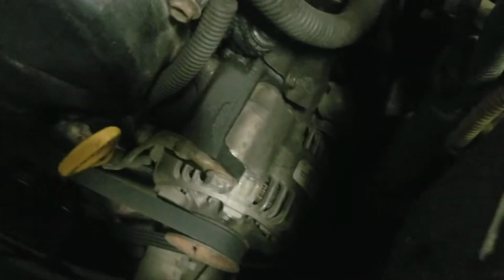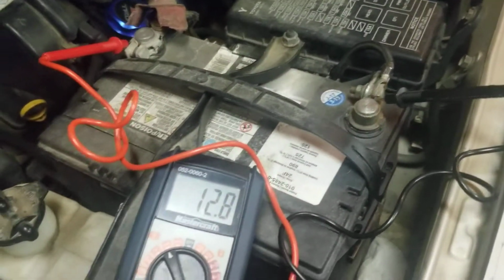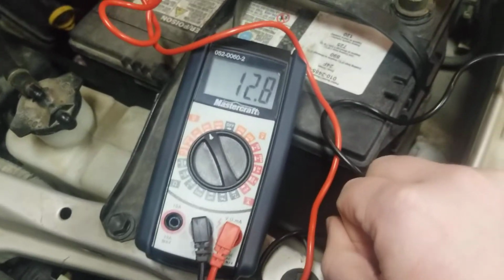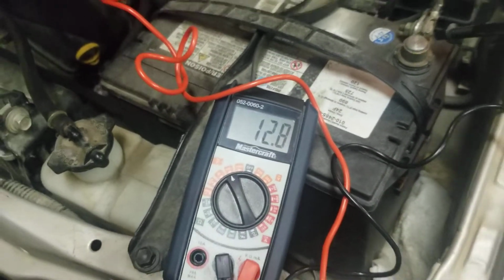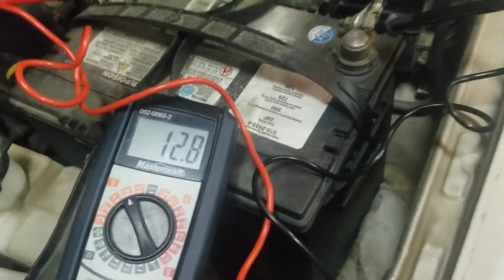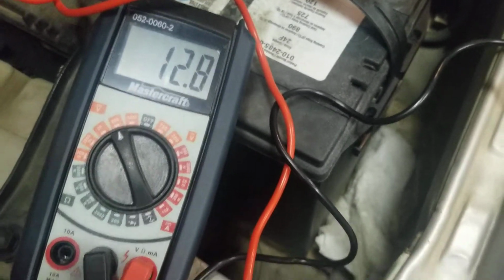There's my alternator. It looks like it was replaced because there's a remanufactured sticker on it. So I charged my battery all day today, took the Talon to work, and right now we have a 12.8 volt battery, so that's good. You want to see 12.6 to 12.8 from what I read online. Anything below that, your battery's starting to die. So it's fully charged now.